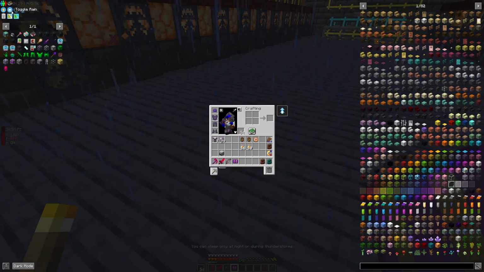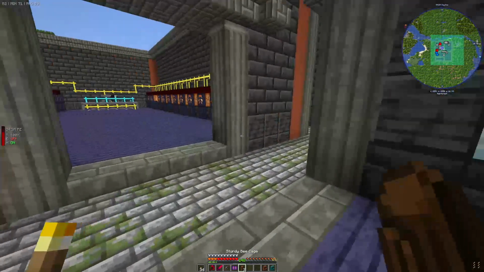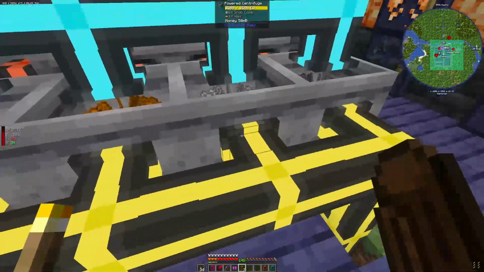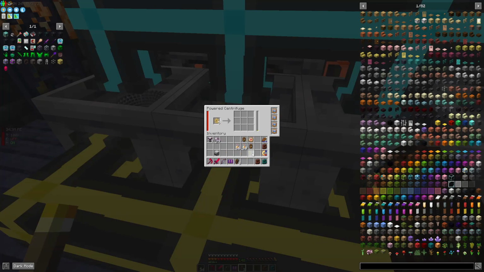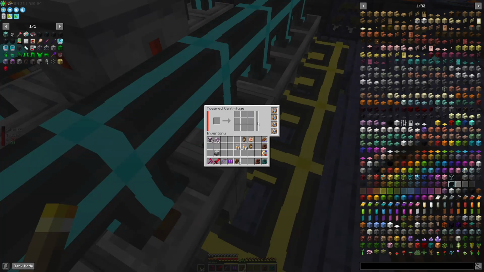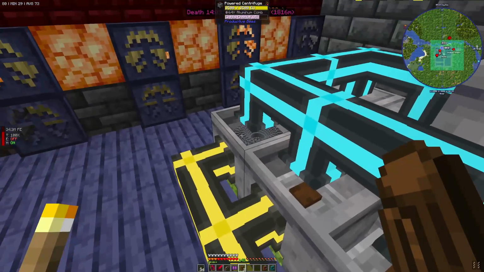Is this a rainstorm? It's not a thunderstorm. It's a rainstorm, but not a thunderstorm. I did not need that many. I just wanted the one, not three. Anyways, give me one of those. Oh, now that I've grabbed it, I can't grab it out. That's a problem. That is a problem.